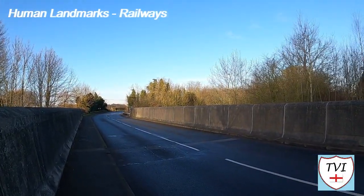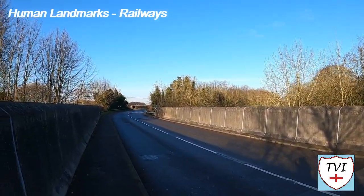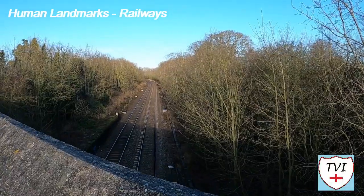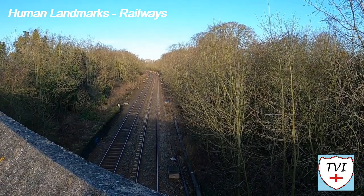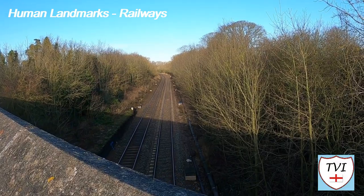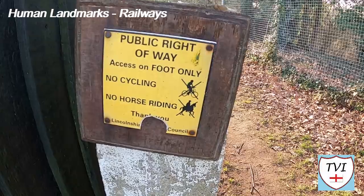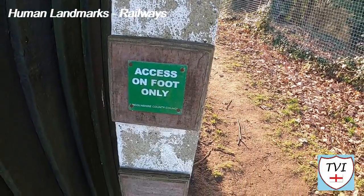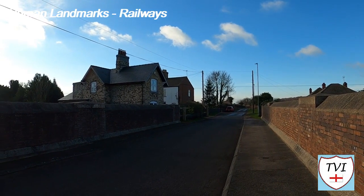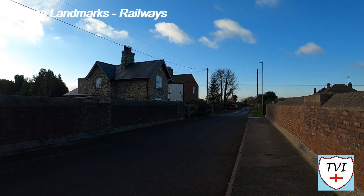The line here is the Doncaster to Lincoln line, most notably seen at Stowe Park level crossing at the end of the Stowe episode. Services are provided by East Midlands and Northern, with a few continuing through Lincoln to the Peterborough to Lincoln line. The line is part of the former Great Northern and Great Eastern Joint Railway. A footpath runs down the side of the line leading to Station Road — named because Nath used to have a station. The path leads to the former Nath railway station, which is now residential.